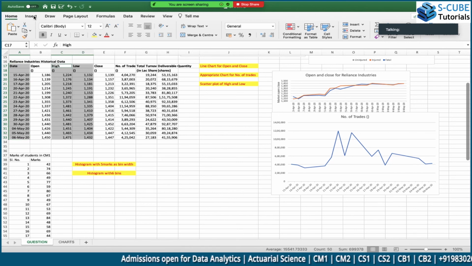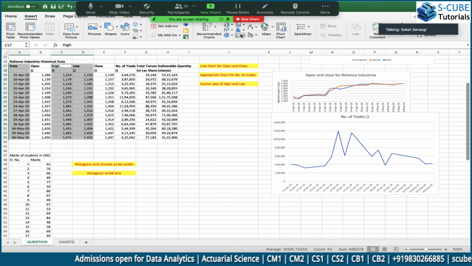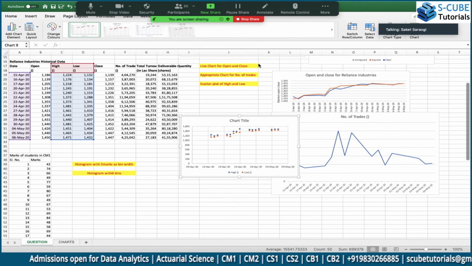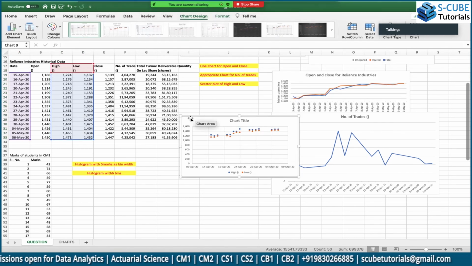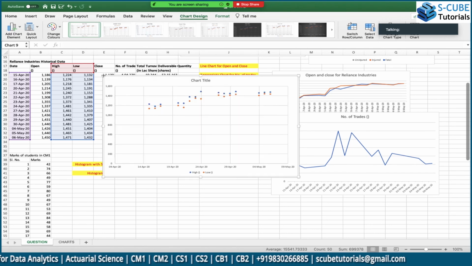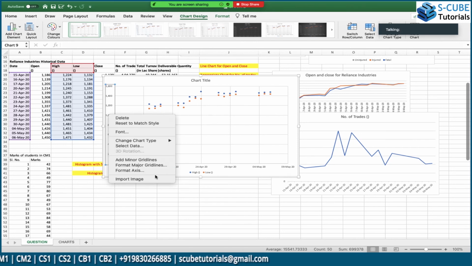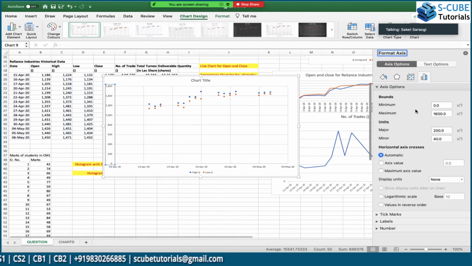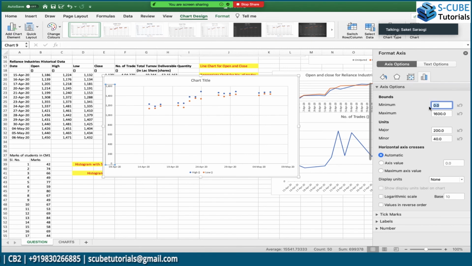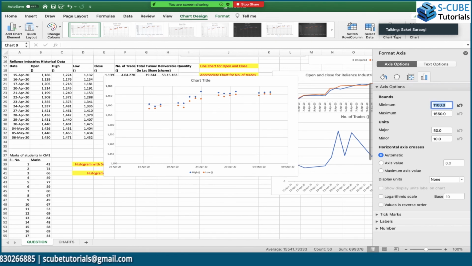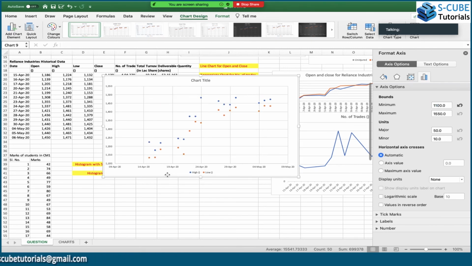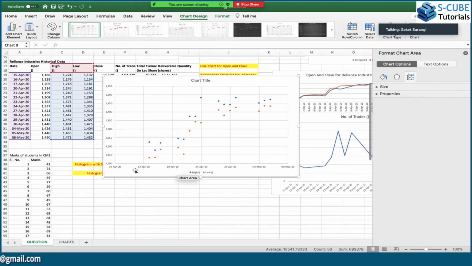I'm going to select the date here, then I'm going to select command and high and low. Insert a scatter plot here. Again, you see with this data we are having the same issue, that is the axis issue. So I do the same thing, I select this, right click, format axis, and move it. Since we've already tested this, let's do it to 1100 straight away. Now it's very easily representative of what is happening.